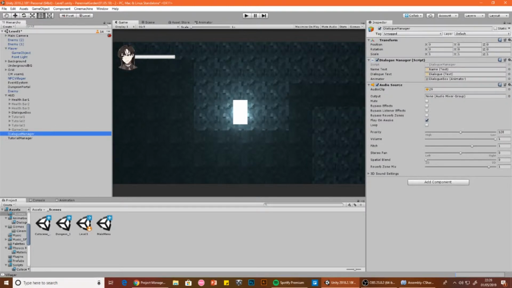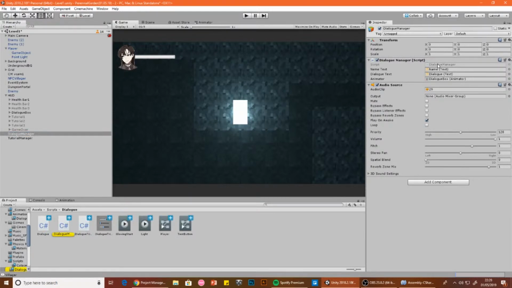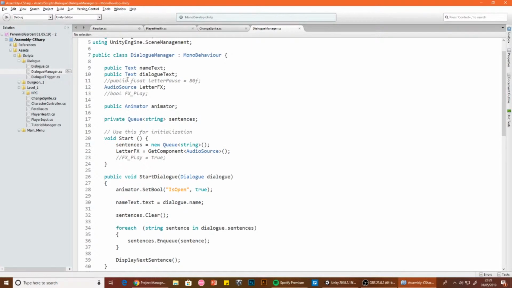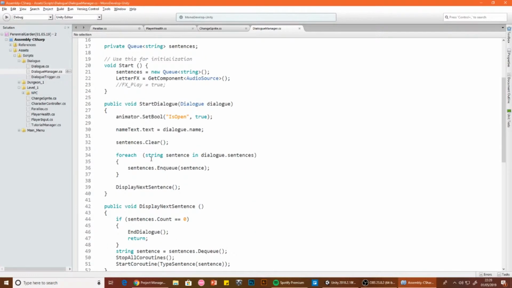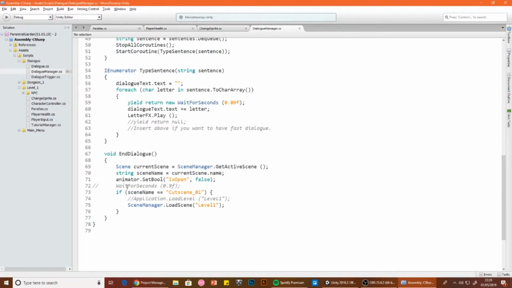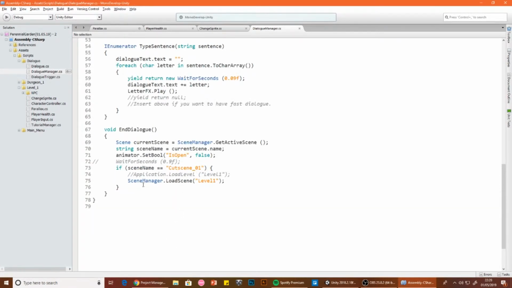So I had a dialogue manager and a dialogue box. So this dialogue manager, I can get rid of all of these. These aren't necessary. At first, I didn't have any of this. At first, all I did after the end dialogue ended was load the next scene, so this would have been level 1. But when I was testing this in level 1, every time I finished a conversation with the villager, it would take me back to the beginning of the level.